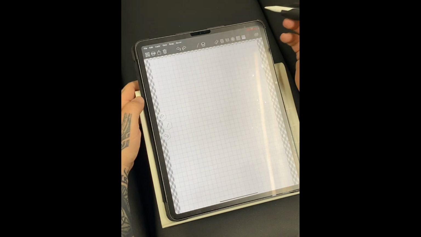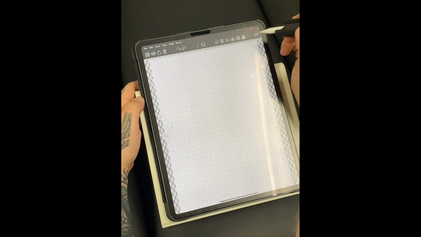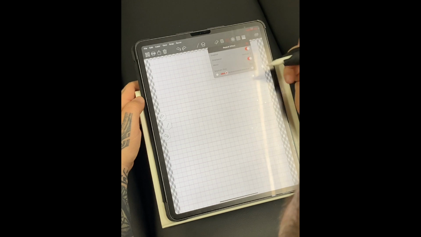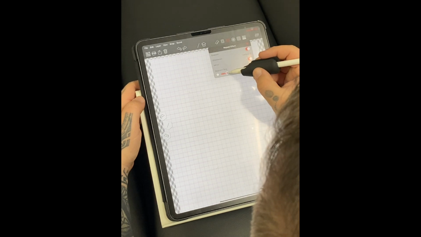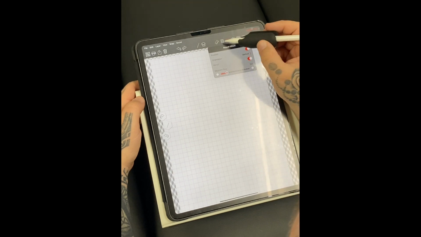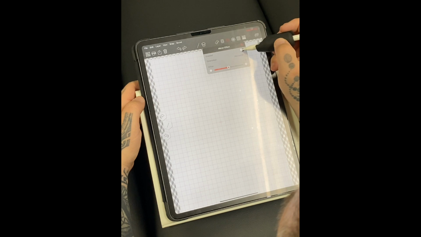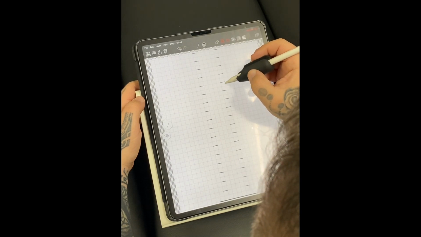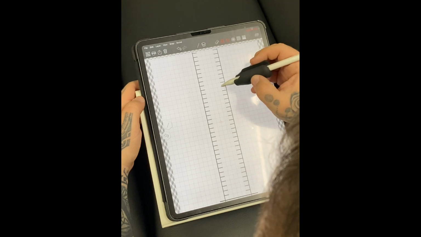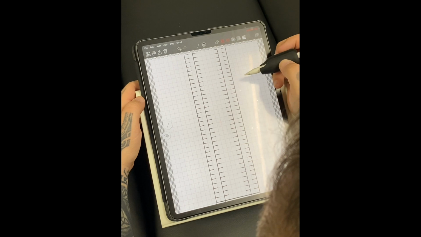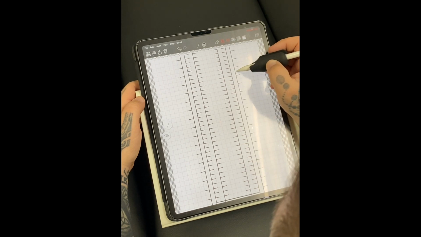So let's use the snapping to square grid. Let's turn on our repeat effect in vertical. You see I'm going to size it up so it matches perfectly with the square grid. I'm going to turn on my mirror tool as well. And let's see what happens. And there you go.